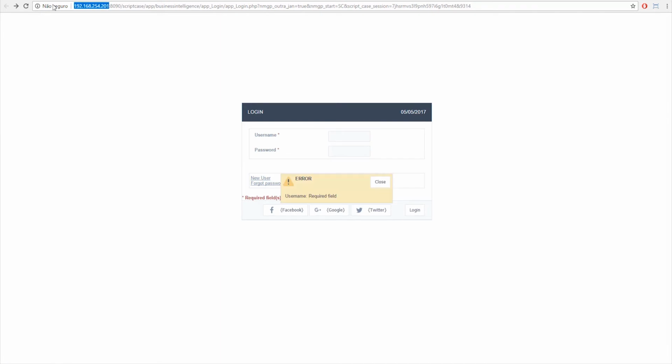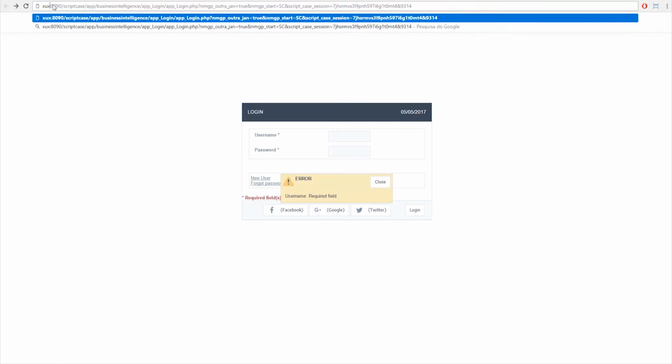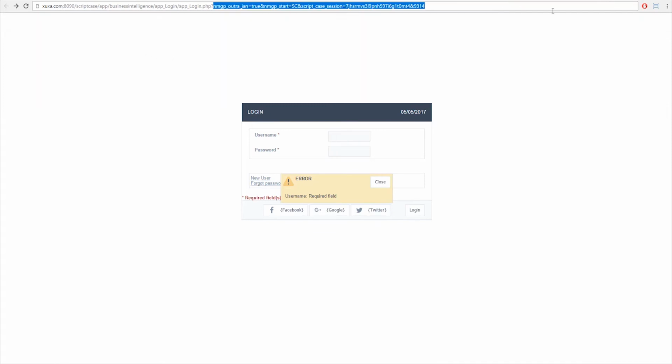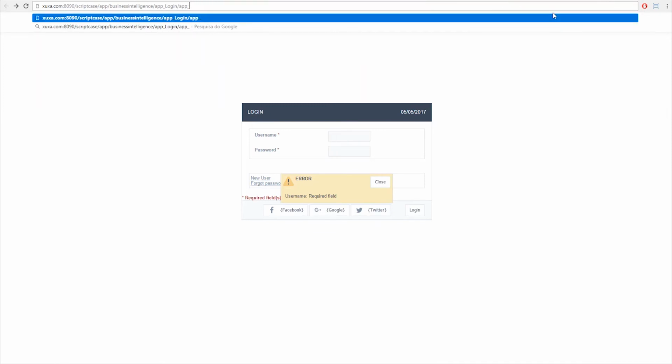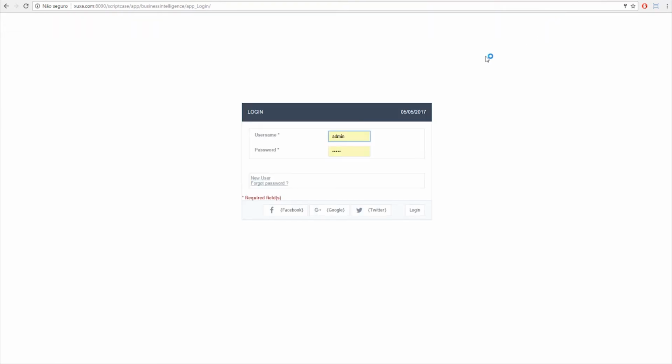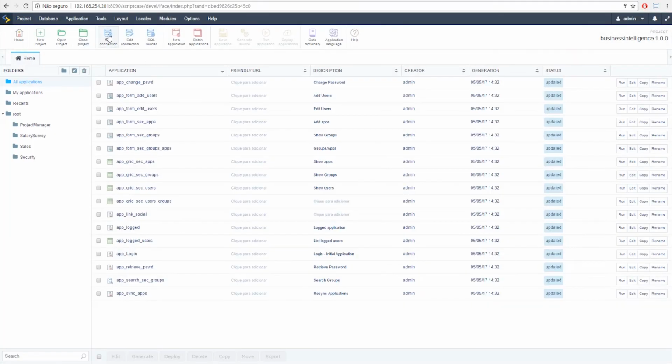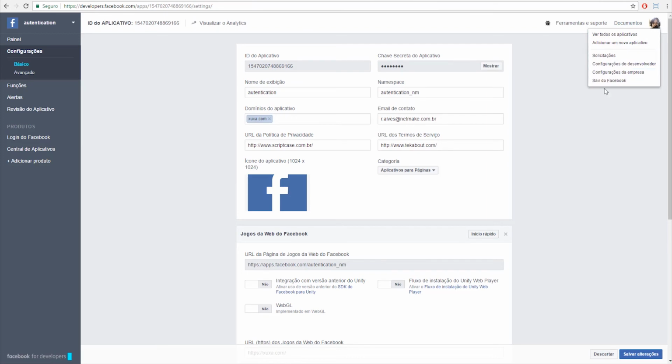So I'm going to add the domain here. I'll just change the IP to the domain. Okay, so now I'm using the domain, and if I try to log in here using Facebook, it is going to call Facebook and ask me to log in, because I had already the login.